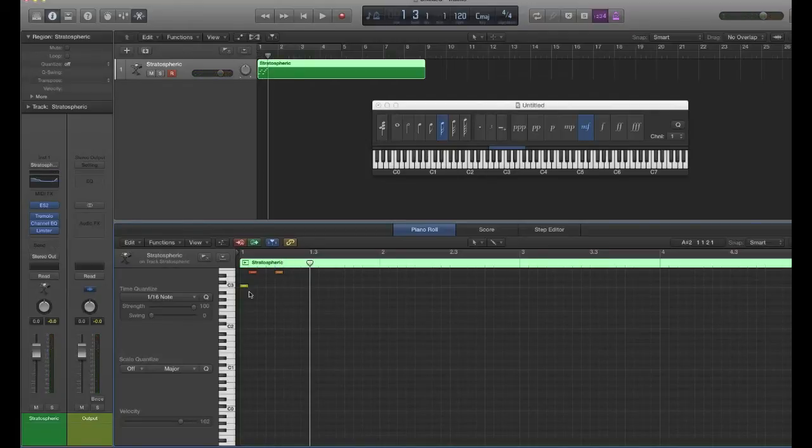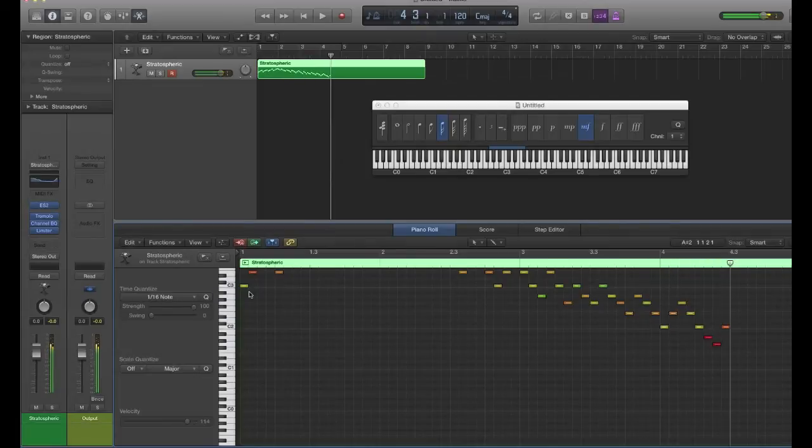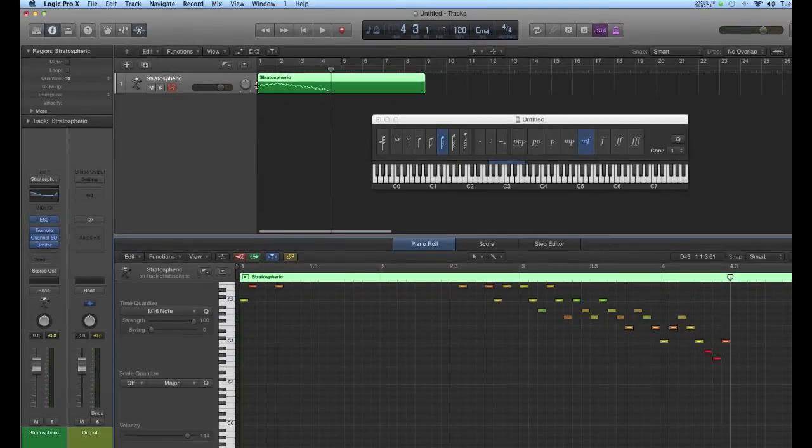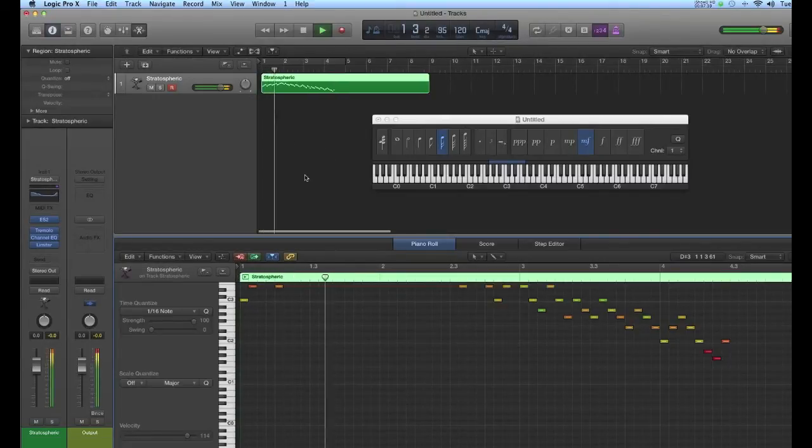And I can play this at any tempo. It's going to be 16th notes in the end. All right. So playhead back to the beginning, and I've got something like this now. So you can come up with all kinds of cool sounding lines, things that would be hard to play naturally.